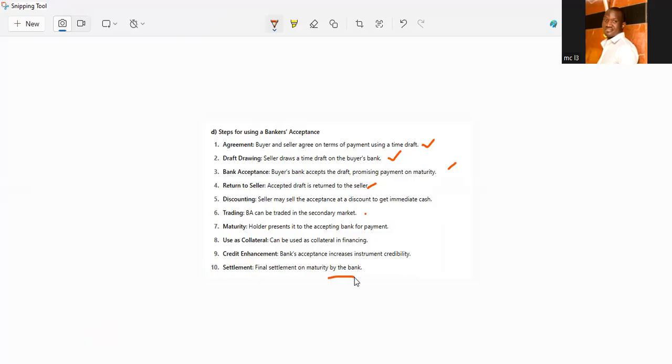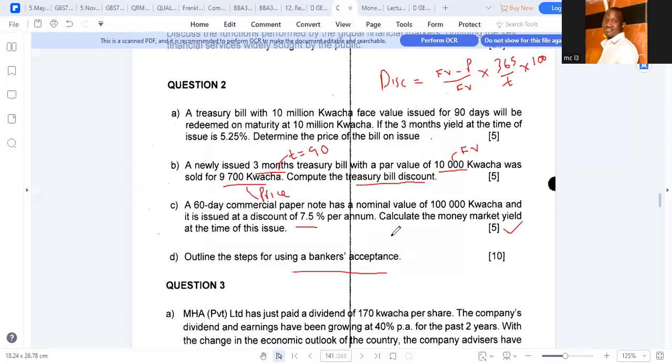So it's just a guarantee that the bank says, okay, this person wants to engage in trade. We know this person. You guys don't know each other, but we're assuring that in the event that it doesn't come through, we are here to pay, in short. All right. So based on these, I will ask you to do this question as your homework.